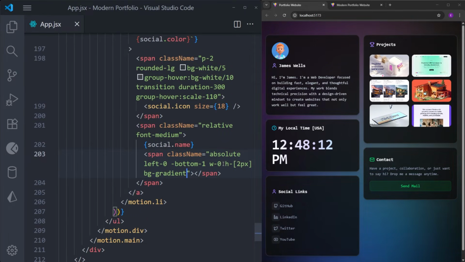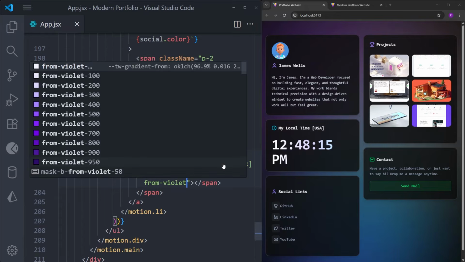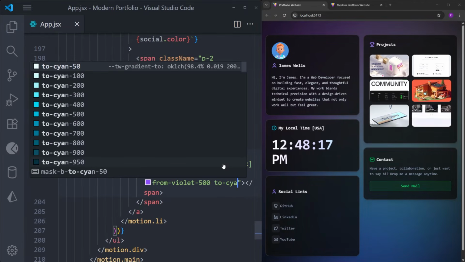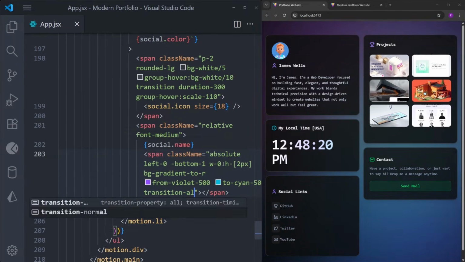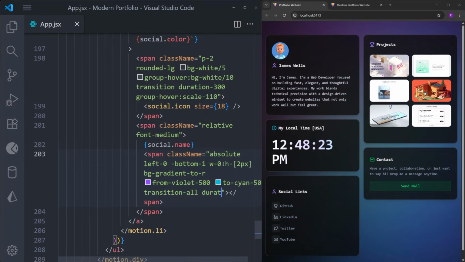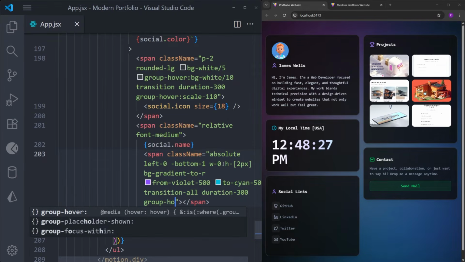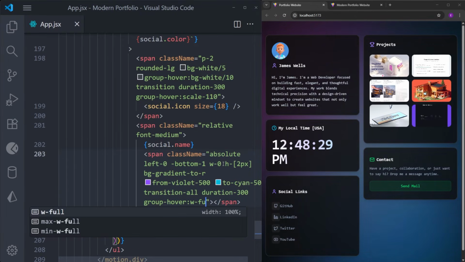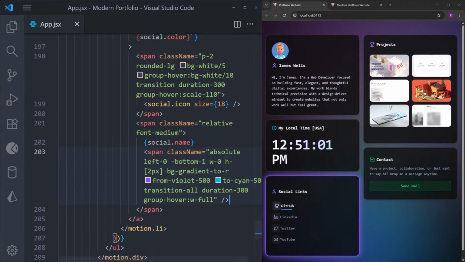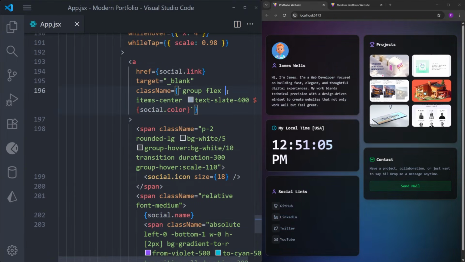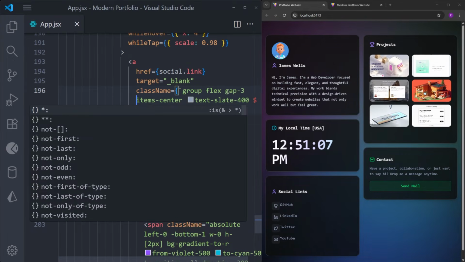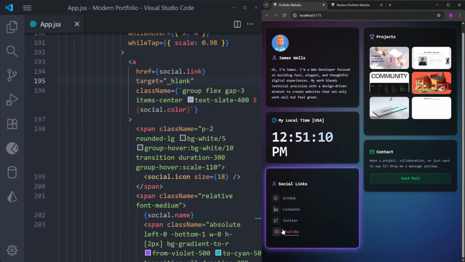Going to create a gradient to right from violet 500 to cyan 500 with a transition of 300. On group hover, we are going to make this 100% width, and this is how it looks like. Let's put some gap between the icon and the text as well. Let's use gap 3, and that is it.